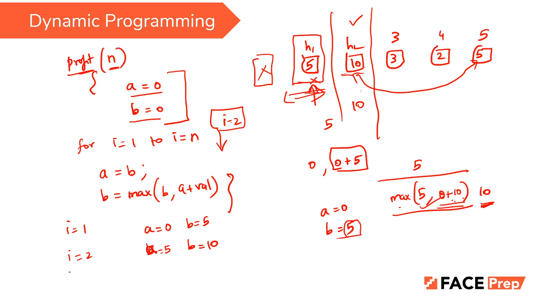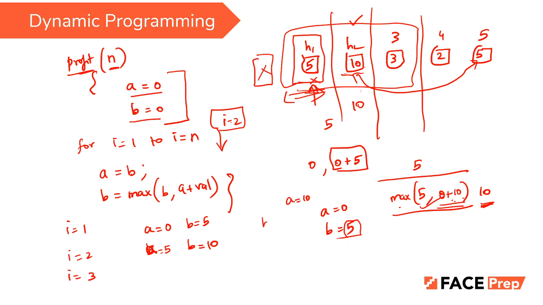It is a very classic problem where I is equal to 3. When I am considering the third house in the equation, I am saying that the universe has only these three houses. I don't care about the 5 houses. When the universe has only these 3 houses, how am I going to go about it? I am going to say that, hey, now the swapping will happen. A will become B, so A will become 10.